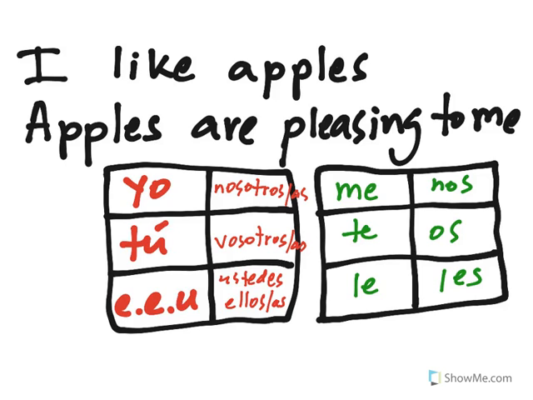Next step, I like apples. We're still translating the same sentence. We wrote apples are pleasing to me. Subjects answer to the question who or what. Indirect object pronoun answers to the question to whom, to what. So you have here the pronouns, subject pronouns, indirect object pronouns. I like apples, and therefore you need to choose the subject yo. But when you translate the sentence, you have to rewrite it first. You rewrite it, apples are pleasing to me, and therefore you have to choose the indirect object pronoun me, and that's what you're going to use for your translation.